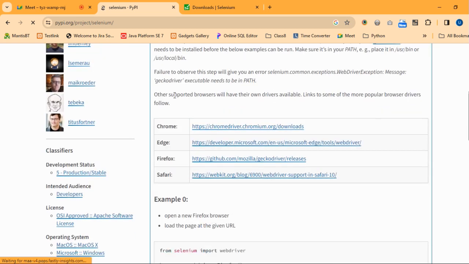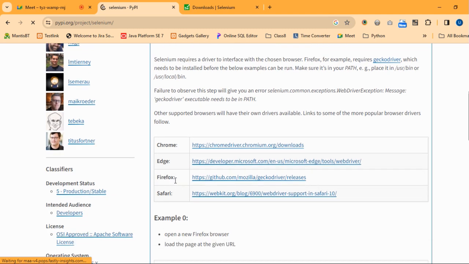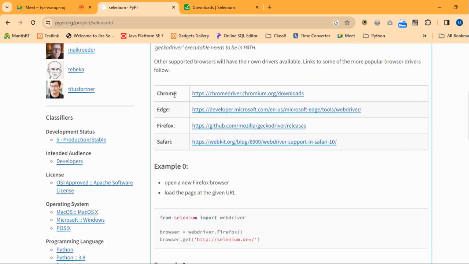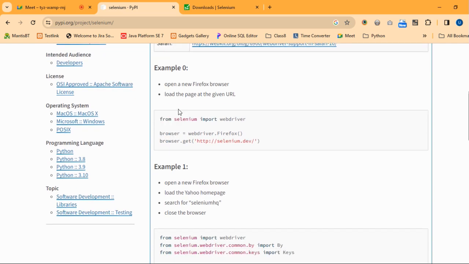They have mentioned driver interfaces also over here. Earlier we used to go and download these drivers and open them up, but now it's not needed, and they have given a sample example of how to open up a Firefox browser. In case of Chrome, you just have to write webdriver.Chrome.